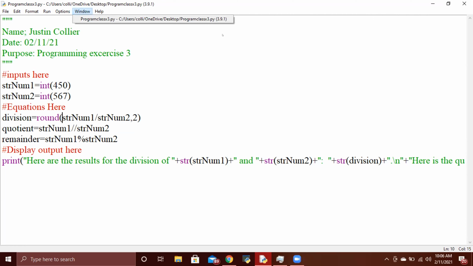Okay, remember what I said. This must be a string. You cannot immediately convert it. You must start it with those two statements. Imagine that those are from the user, right? So you don't know it's 450. You don't know it's 567. It might be something else. So I'm giving you those two statements to simulate the user input. So you cannot immediately do this, because you are putting a hard number there. Then what if the user input is different?